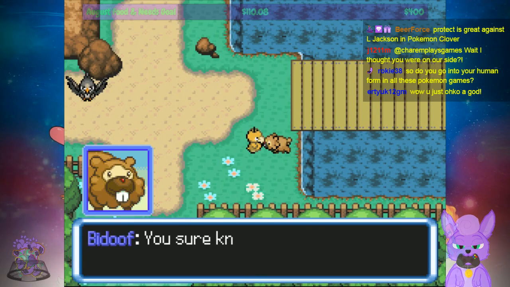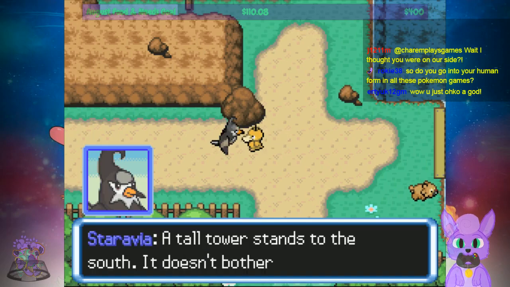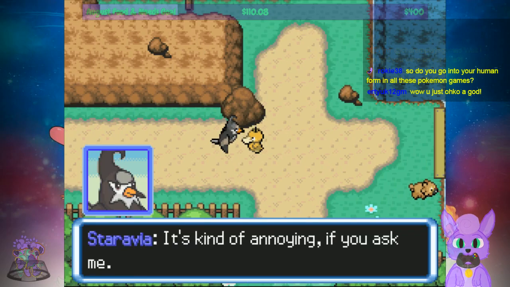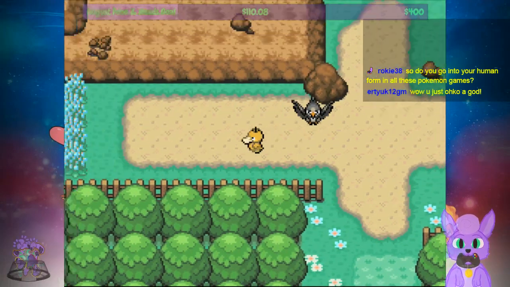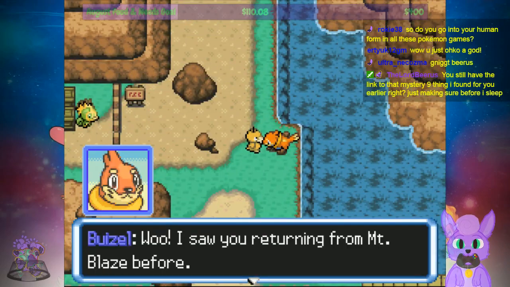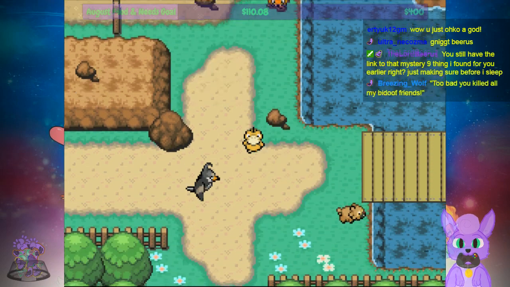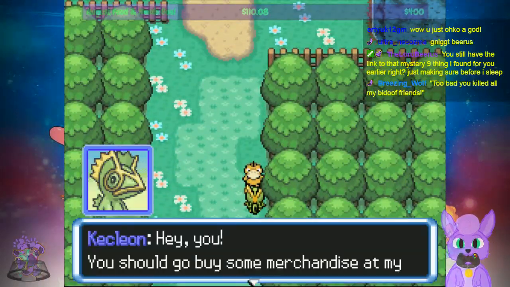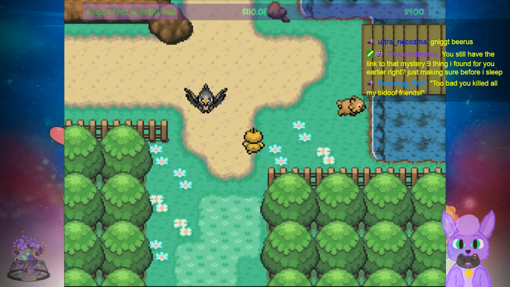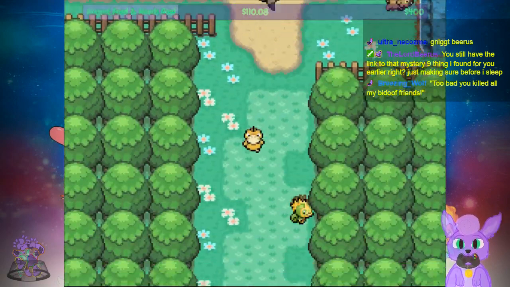Wow, I've never seen a water this clean. You sure know how to save the world, buddy. See, that's why I had to beat Suicune so the water got fixed. You sure know how to save the world. Golly gee, you're sure good at that world saving stuff. Water type Pokemon like me are still the best, though. Too bad you kill all my friends. Oh well.